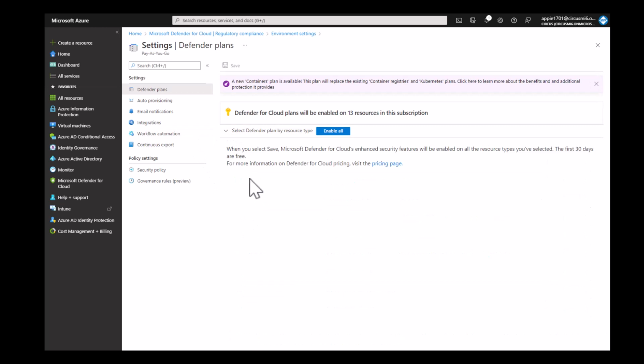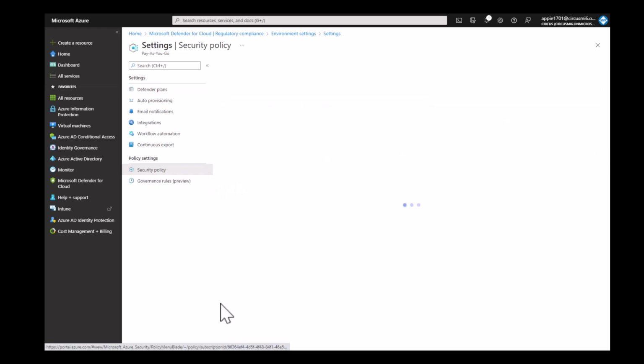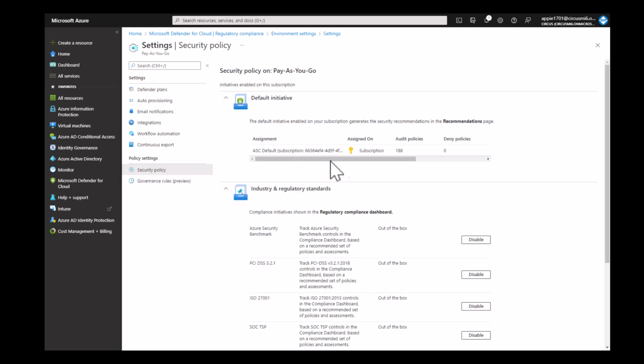And basically to add any compliance regulation, I need to go to my security policy, which is over here. And over here I see what's been added by default. So that's the Azure Security Benchmark, default enabled.